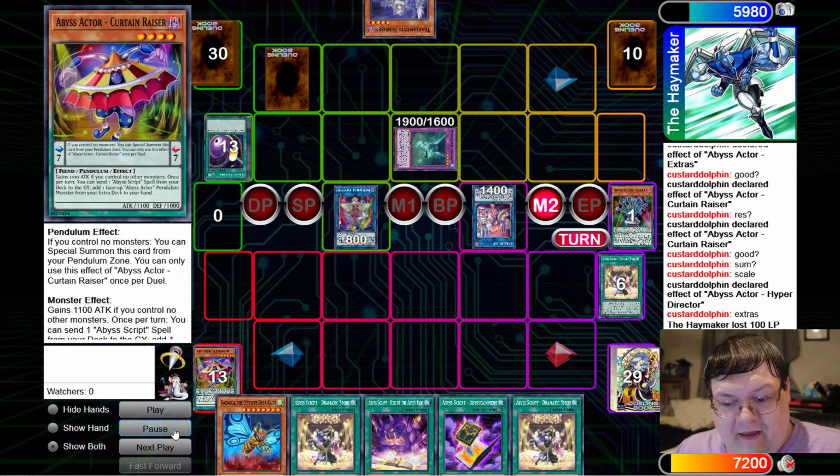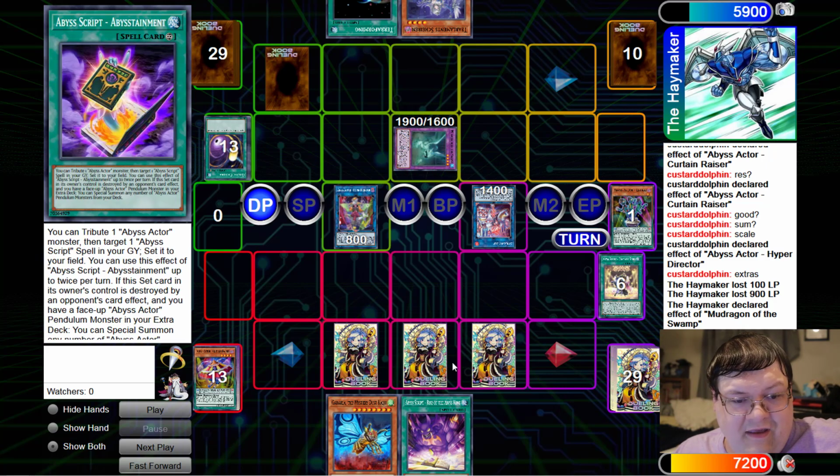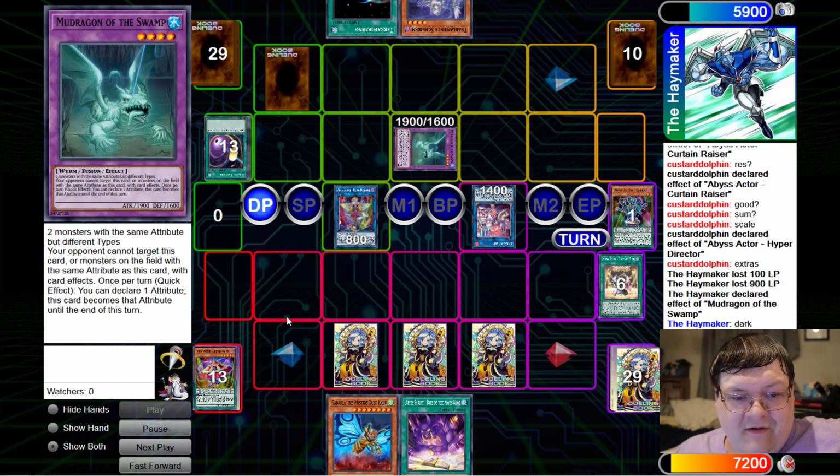Oh, well, yikes. The only thing we can do is set. That actually was rough. I mean, the only thing we could hope for is our opponent pops one of these with like a Harpy's Feather Duster or something like that, if we were to even get any advantage. We're going to go ahead and Mud on up.